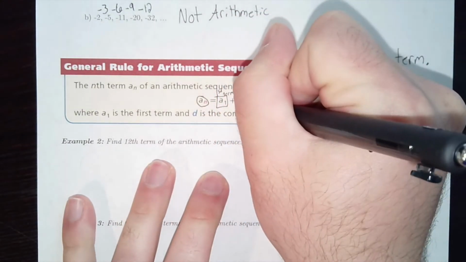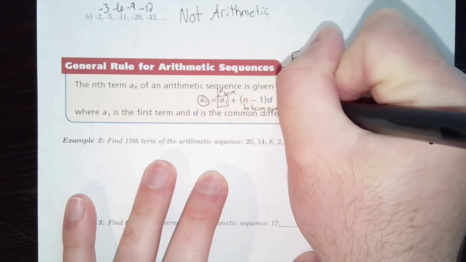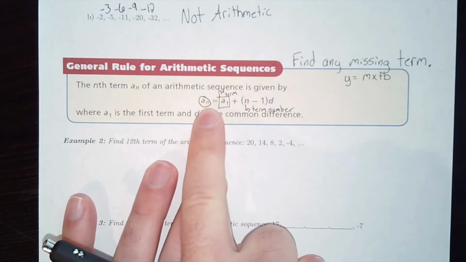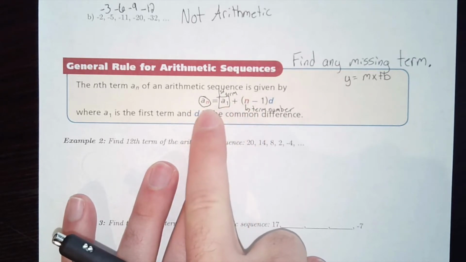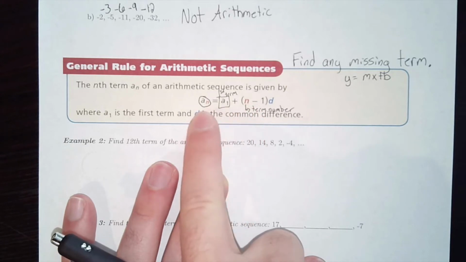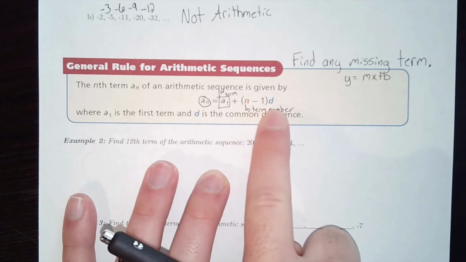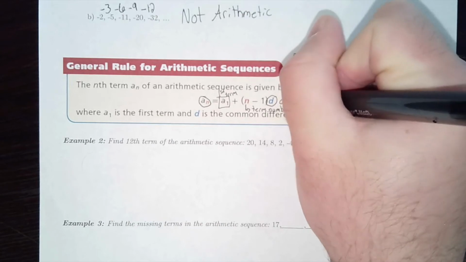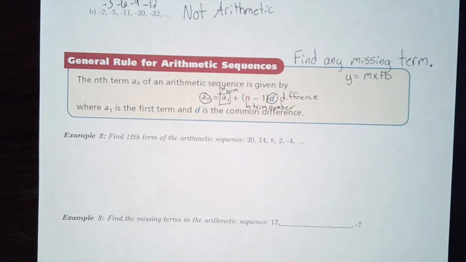Okay, n in the middle here is your term number, and that's the term number from a sub n. So whatever term this ends up being is the term number that I plug in for n. So those two n's that are there, both the red ones, are the same number. Whatever I put in for a sub n, I have to put in here. Then I have a minus 1. That one just stays. And then d here. D is that common difference again, or you can think of it like your change.